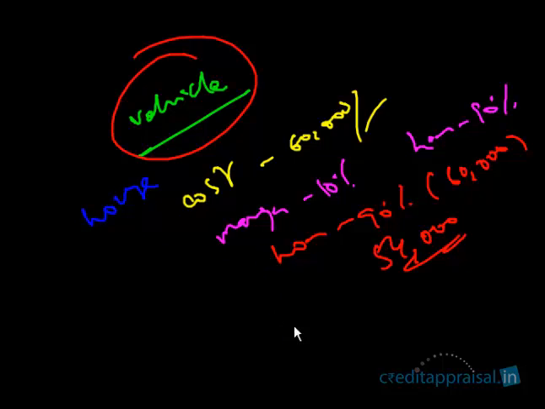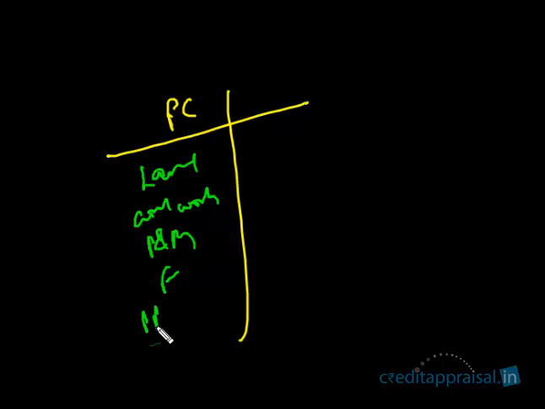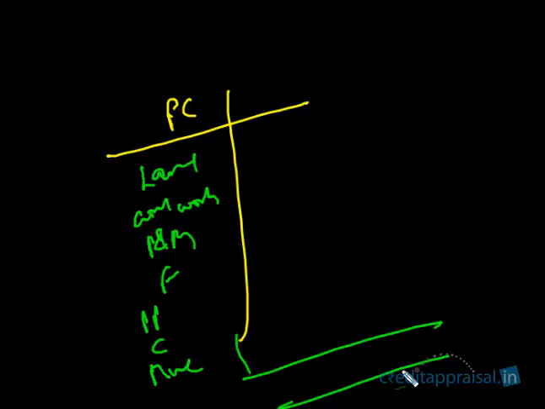But when it comes to a project, the situation is slightly different. When you speak of project cost, it will have many items: say land, some civil works, plant and machinery, furniture and fixtures, and some other items which are not tangible, like preliminary and pre-operative expenses, contingencies, and margin for working capital. These are the items which we have seen. Each will have a separate amount. So there is no single asset.